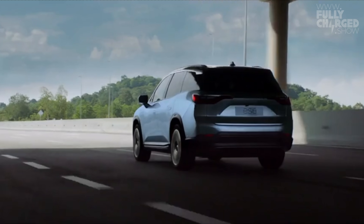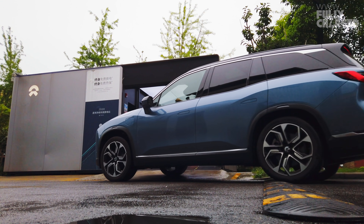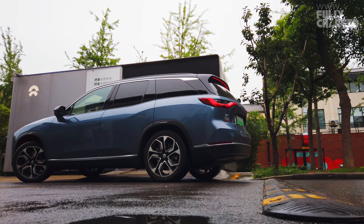We're waiting at some traffic lights because we're now on the way to the most exciting part of this video: the battery swap. We've just arrived at the battery swap station. There is a queue of one car in front of us, so we have to wait about three minutes for the next slot. I'm going to jump out, have a look around the station, and then find out more about how this actually works.